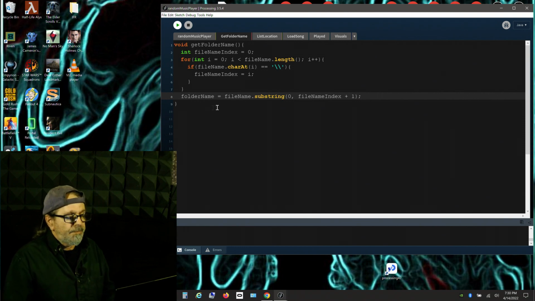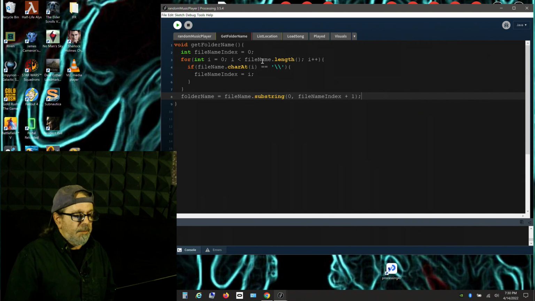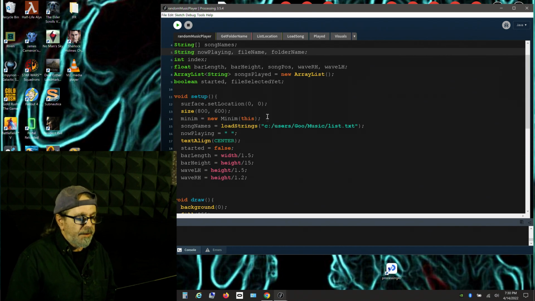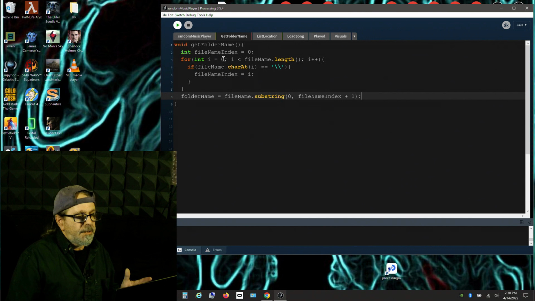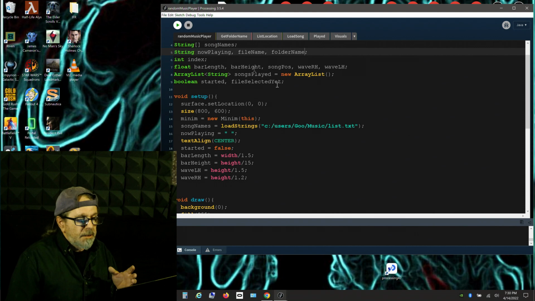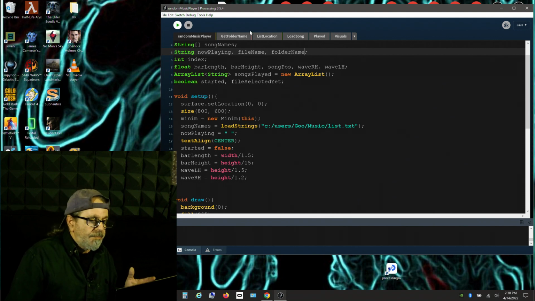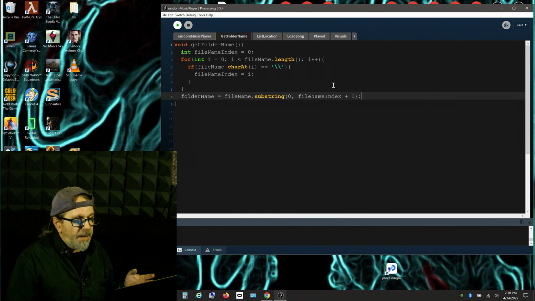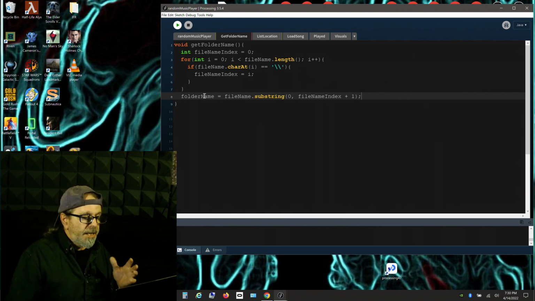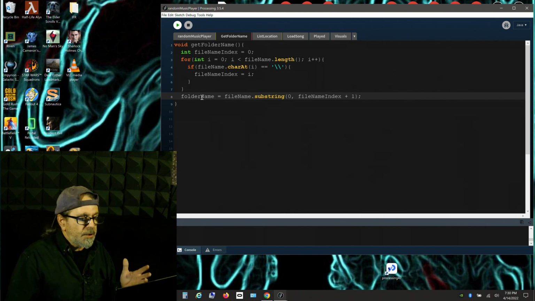And so what that's going to do is it's going to take the beginning. Let's use our little sample over here. Start with here, and everything up to this point. Well, it's looking at actually one less because we started our index up here at 0. And so it's starting at one less. That's why we added one to get that last slash in. And so now it's gathered up our folder name, so we can use that later on, which we might as well do right now.